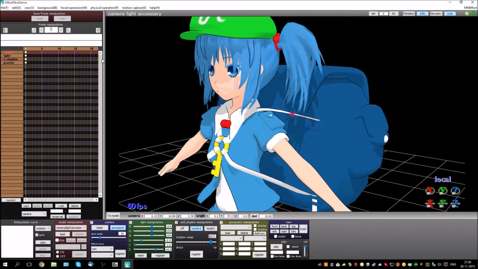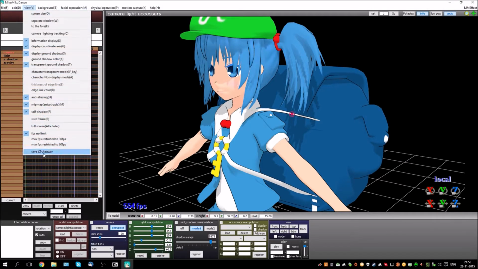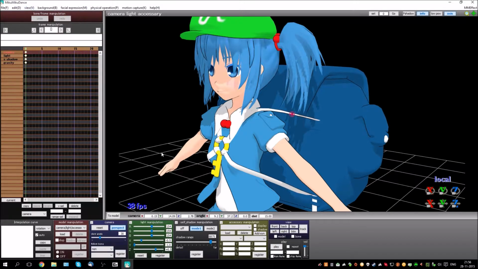Right now, what's the FPS I'm actually on? I just set no limit. Okay, 500 to 300 to 600 FPS, so yeah. But I really recommend a strong computer, or at least a high-end graphics card, because this effect impacts your FPS a lot. So what I recommend is you finish your animation completely first, and load this effect after you're done, so you are not lagging out while you're animating inside MMD.